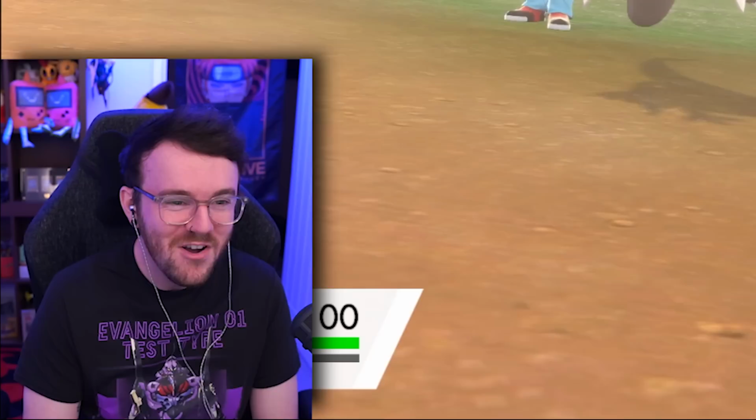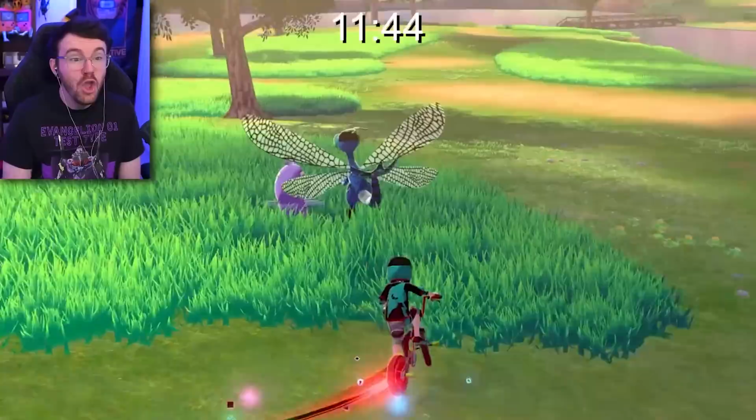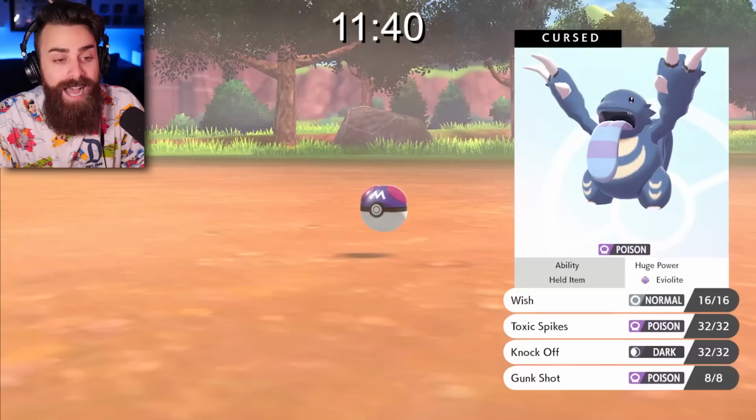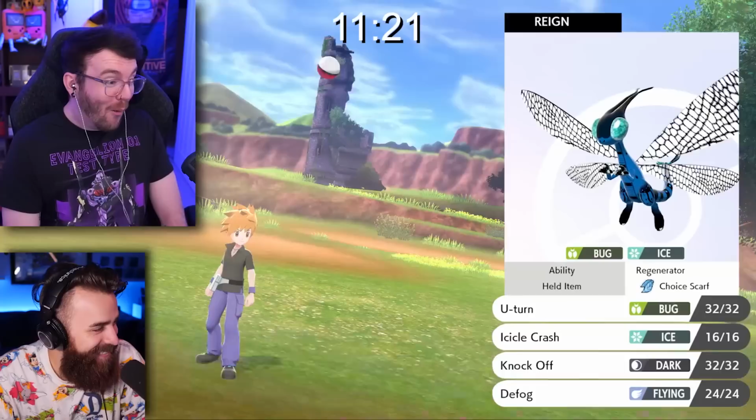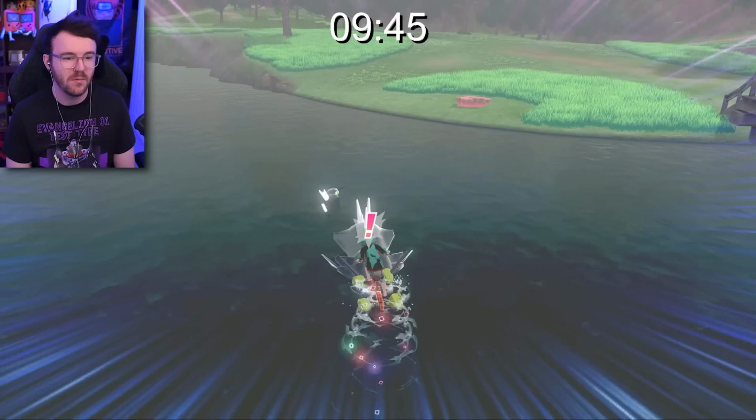All right, cool, man. Sure, that's fine. I'm cheating. Yo, what is this? This guy is a fiend. I'll tell you right now, what I'm catching is an actual fiend. What? What is that? What is this? Okay, this might be one of the coolest fakes.